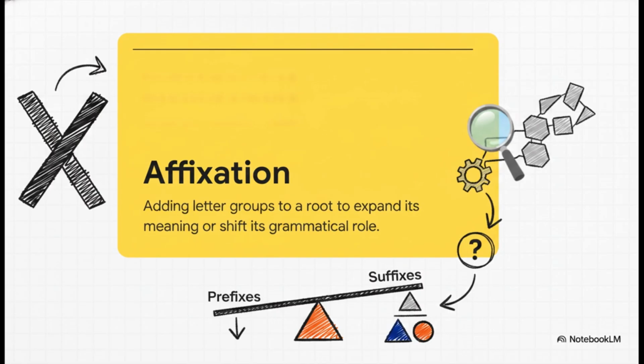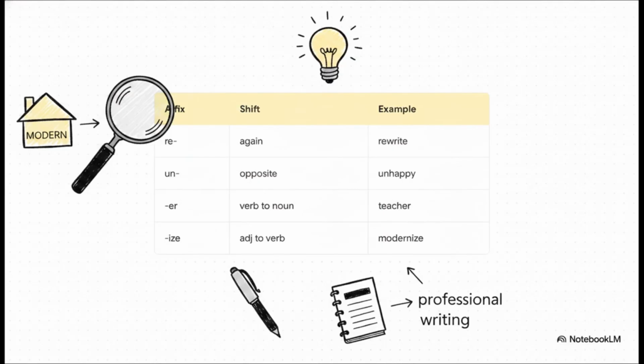You might actually want to grab a screenshot of this summary table. Seriously, consider this your go-to cheat sheet for identifying common meaning modifiers and category shifters at work. For instance, just recognizing that the suffix "-ize" upgrades a static adjective into an actionable verb, like taking modern and making it modernize, is a massive advantage when you're trying to write really punchy executive briefs.